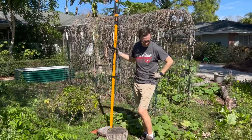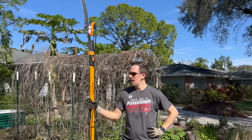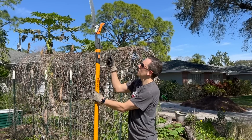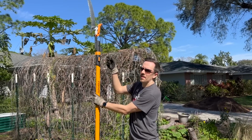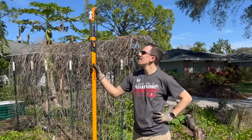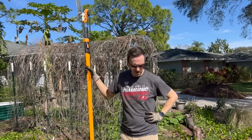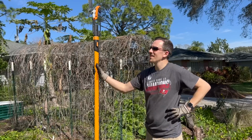So what did you think, Ben? Do you think we need an electric one, or is this going to be okay to have? Pros, cons? So, I mean, this is really impressive. You can see as I pull this, the lopper blade there. Oh, is it like the lopper we use for all the shrubbery? Similar, yeah. Some of the thicker branches, it couldn't quite get through. There were some where I had to do a couple pretty hard pulls, but it's definitely impressive for something you're pulling with a string.